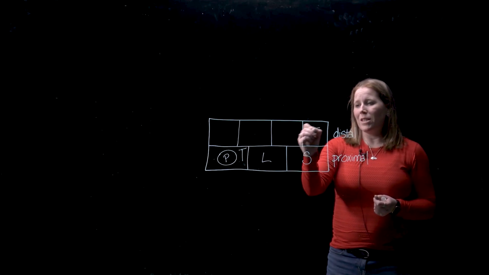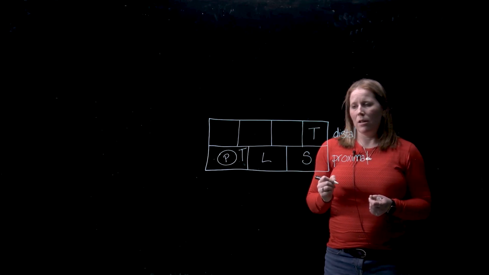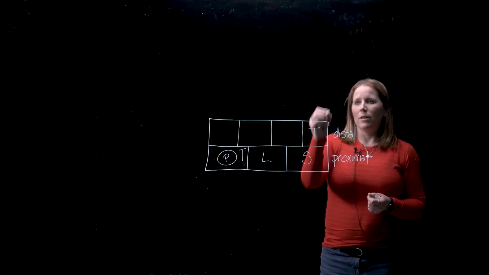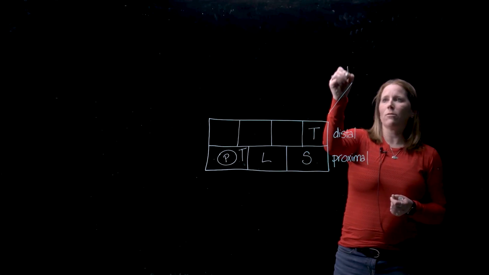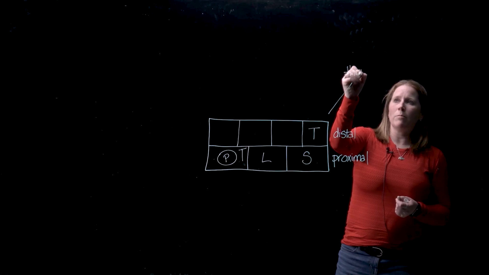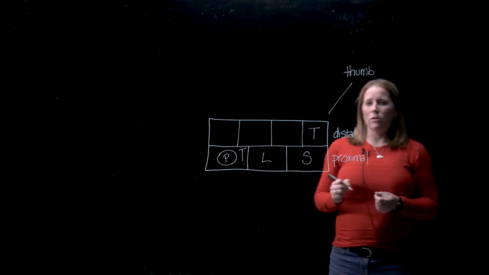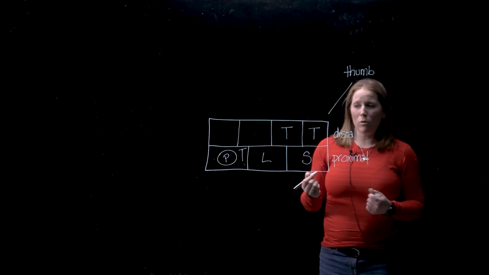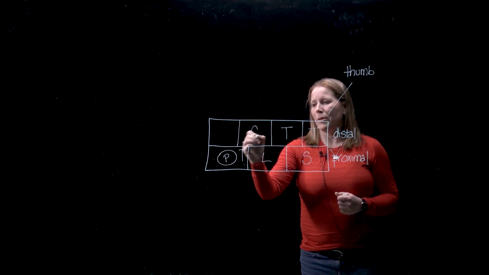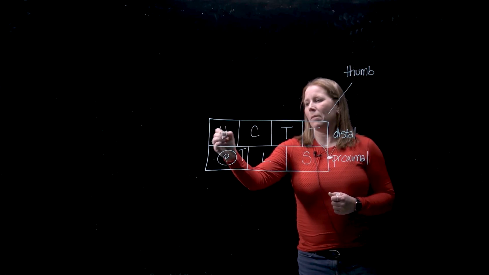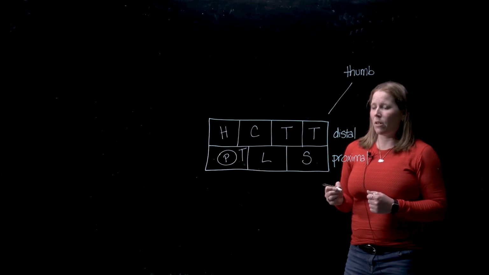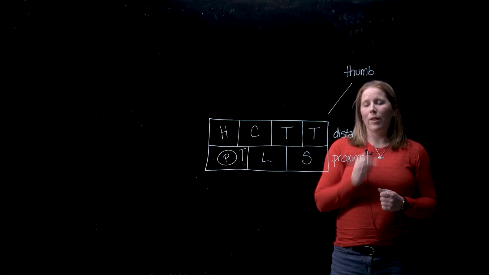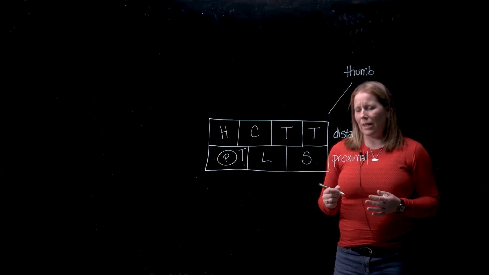Now we have 2 more T's. The first one is a T. This is trapezium, rhymes with thumb. That tells us that this is the lateral side or the thumb side. Okay, so trapezium rhymes with thumb. Then we have the last T, trapezoid, capitate, and hamate, which you know has the hook. So if we know that we have proximal, distal, and thumb side, we can pretty much answer anything.